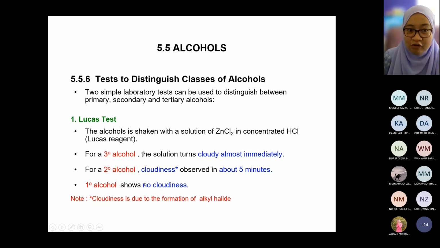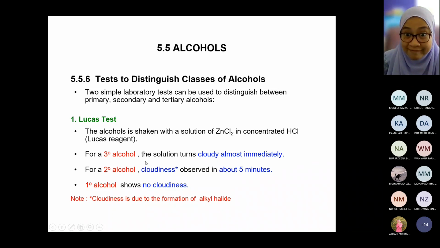For tertiary alcohol, it has chlorine here and Cl there. So halogen will be replacing the OH. So it's like nucleophilic substitution. But the one that gives a positive result, the one that produces cloudiness immediately, you can guess its type of nucleophilic substitution. What type of nucleophilic substitution prefers tertiary alcohol?